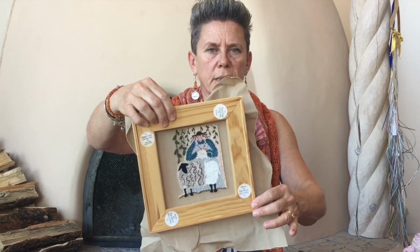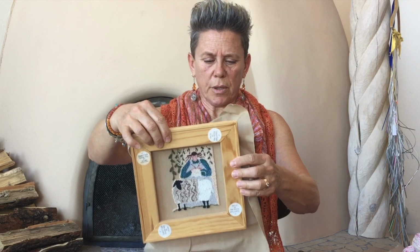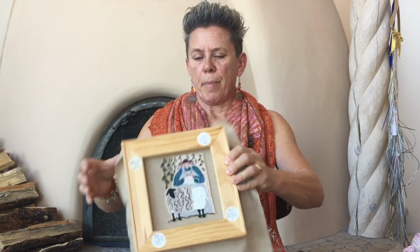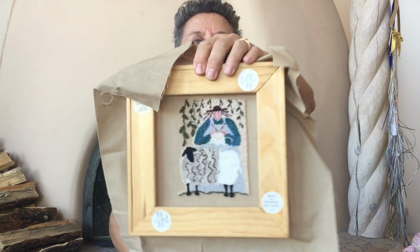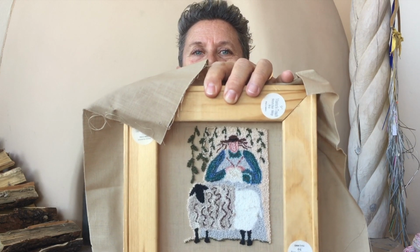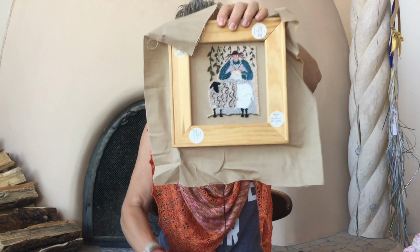make your own, not picture frame, I don't think so. I don't know if this is intended to be just a frame or if it's intended to be for painting. I'm not sure. But that's why there's so many thumbtacks in here, to have the fabric very well tensioned. And the motif is just, I am sure you agree, super cute. I just got to finish it. I'm going to be working on this.